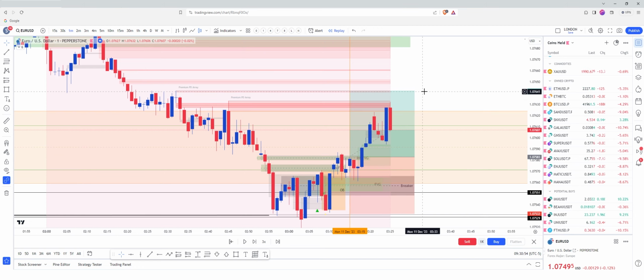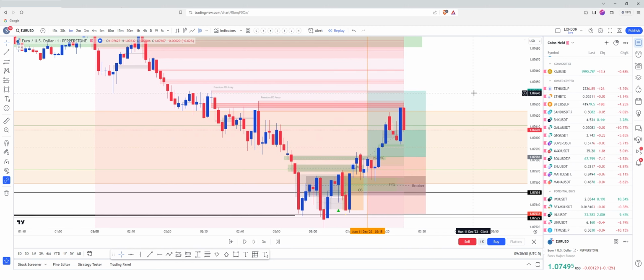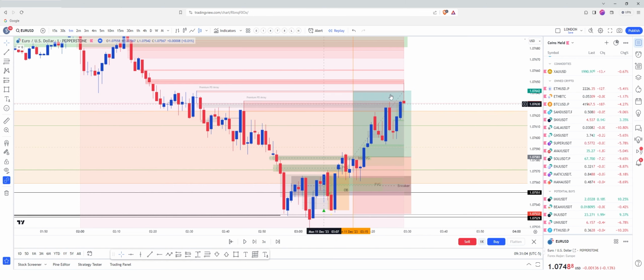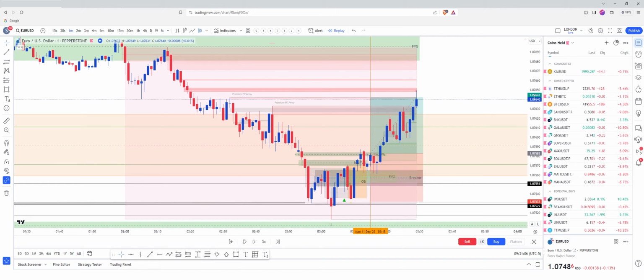I'm going to take 50% of the trade off when we hit take profit 1. That will make us risk free, but I'm going to leave the stop loss where it is. So I'm not going to adjust stop loss. Let's take profit 1 hit. So we've hit TP1, 50% of the trade comes off. We leave the stop loss where it is. If price does come back, because we've reduced our position size by 50%, the profit that we've taken will cancel out the loss. So this would be a net break even trade essentially.